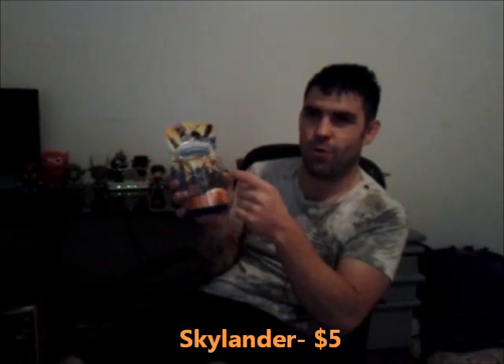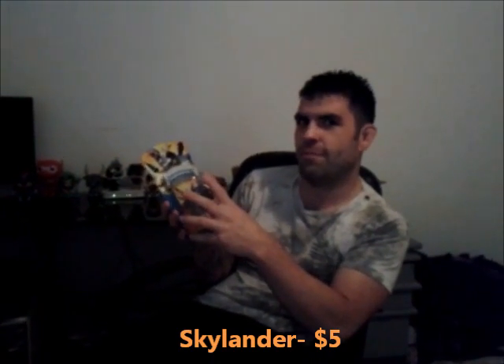Next I see a Skylander figure. It looks like the back is off — it's already been opened or it fell off or something happened. But it's a Dragon Drobot it looks like. My son's into this stuff. I actually recently just seen this exact one at the store Five Below so I know it only costs $5. Not a bad find. I think my son actually might already have this one as well, so I don't know what I'm going to do with it but we'll see.